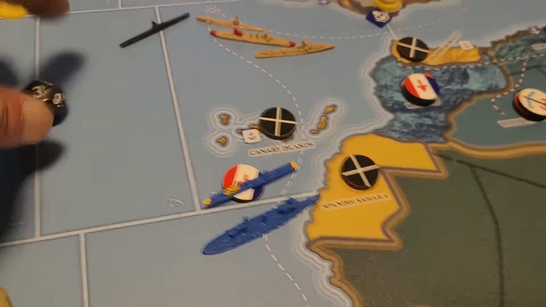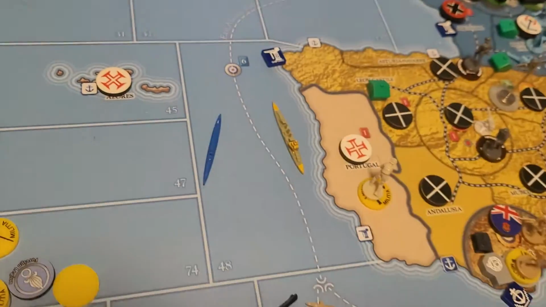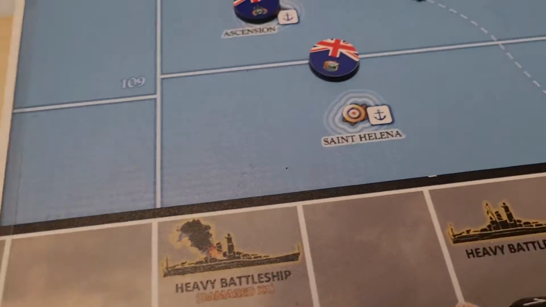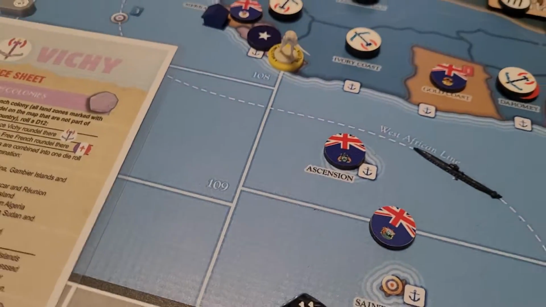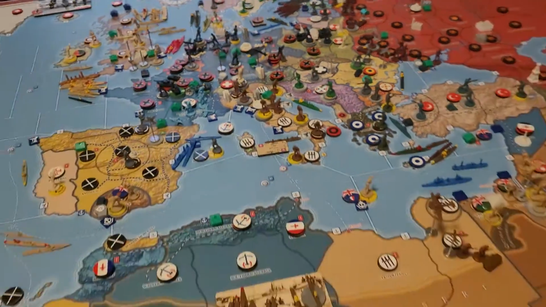What else do we got? We got 2 subs. The first sub is a 6. Scuttle, removed from the game. The next sub, 6. Scuttle, removed from the game. We got 2 subs in the Med. 9. Becomes Vichy. Another sub. 11. Placed with a German sub. Alright, so for now I'm just going to put that French sub up there and I'll remember to make it German.